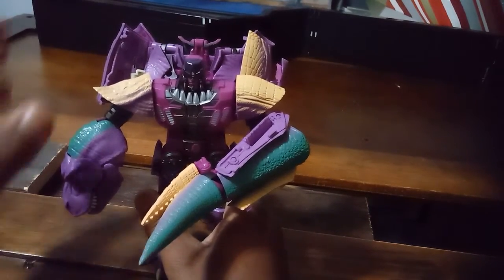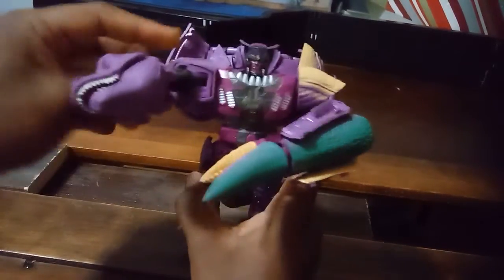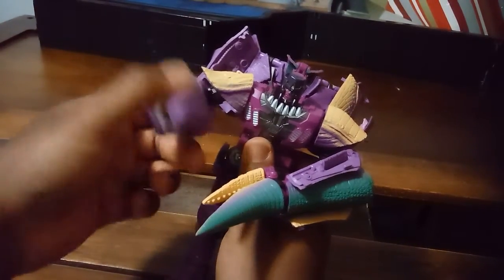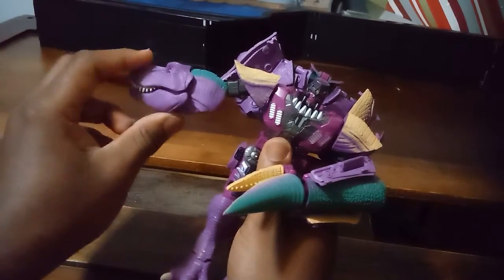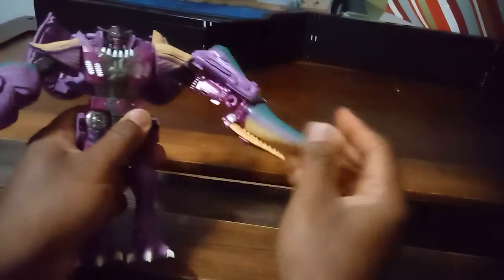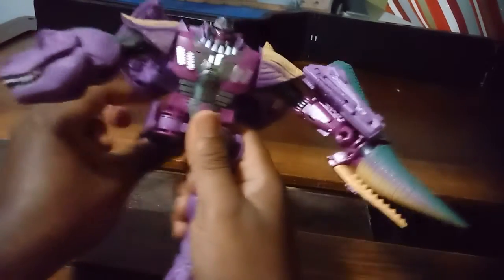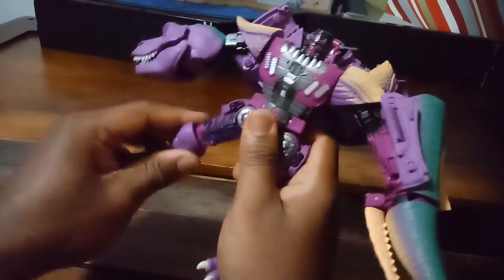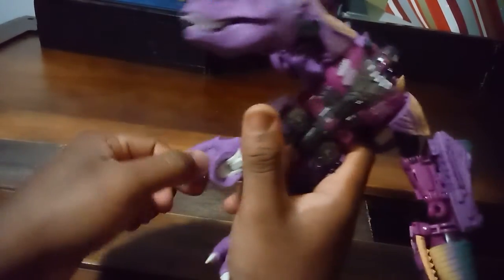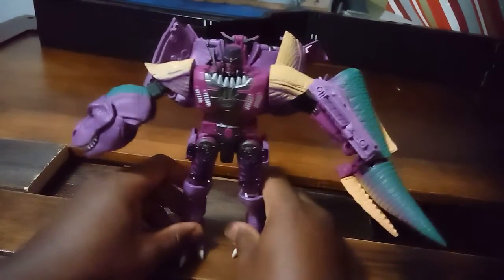Now for the articulation. His head has a head swivel joint. His arm has an arm swivel, full 360. His elbow has a joint. His leg goes up and down. He's got legs, a knee joint, and a feet joint. And that is it.